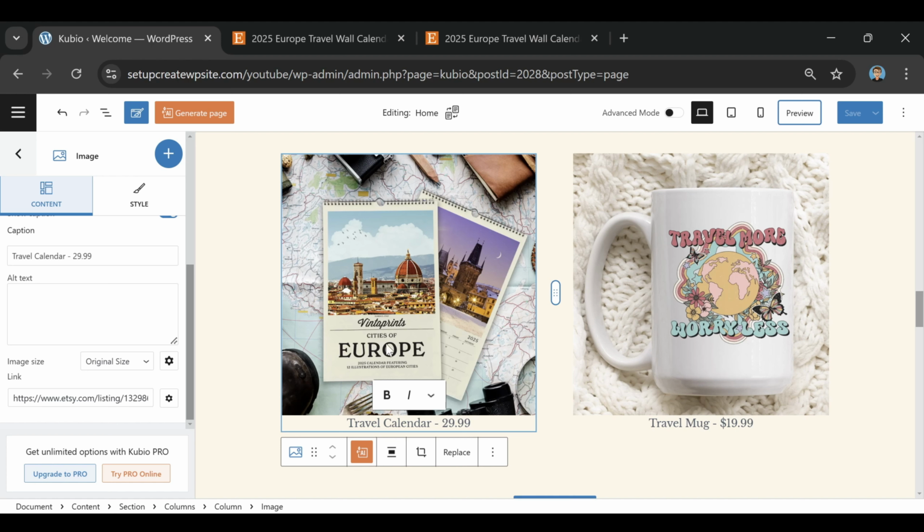So you could write a review on the product, take that link, and paste it in right here. Then people will click this image and be able to read the review. You can have the affiliate link also in that review, and then they can click that link in the review and it takes them to the Amazon website. If they buy it, you make a commission off of it.